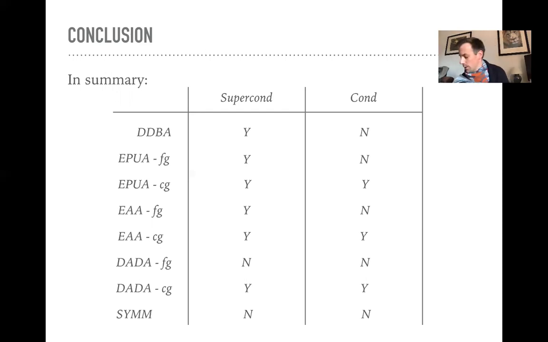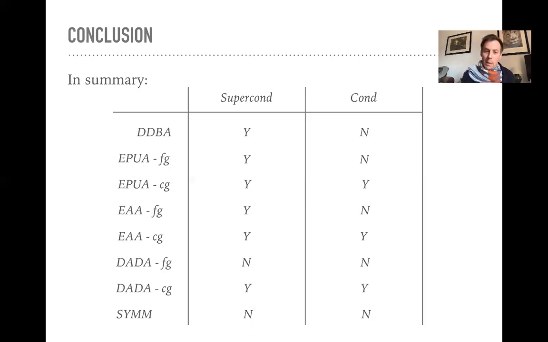But on the other hand, most of them do get superconditionalizing, but rather few of them get conditionalizing. Diachronic Dutch book argument, no hope. Symmetry, I think, doesn't, because I don't think that strong order invariance is plausible. I don't think it's going to be plausible to argue in favor of that instead of weak order invariance. But perhaps you could. In the other cases, there's one way to go that gets you it, namely the coarse graining way. But in the other way, you don't get it.